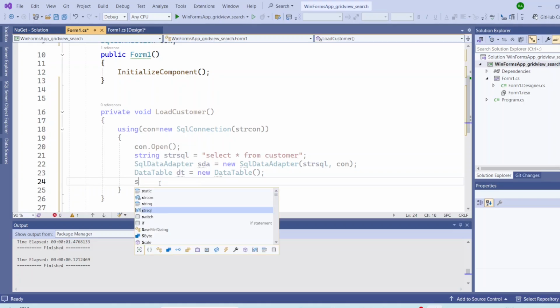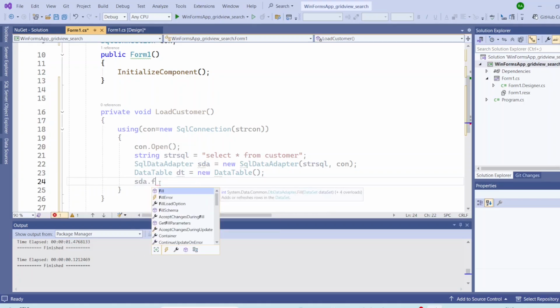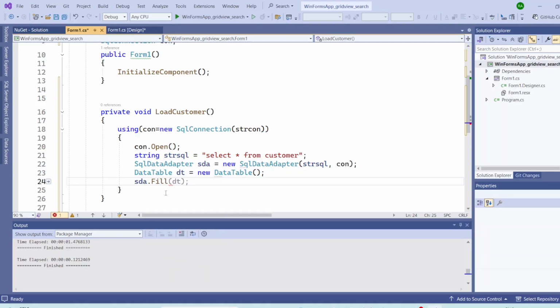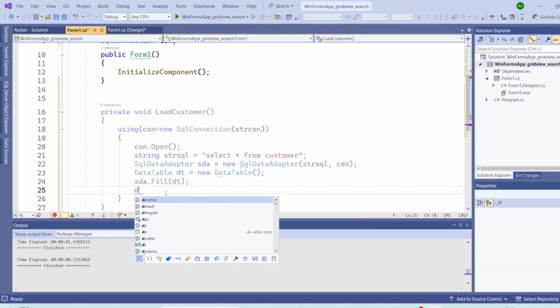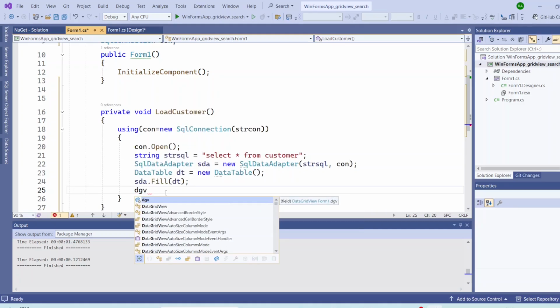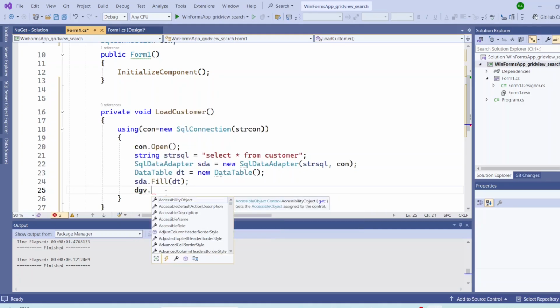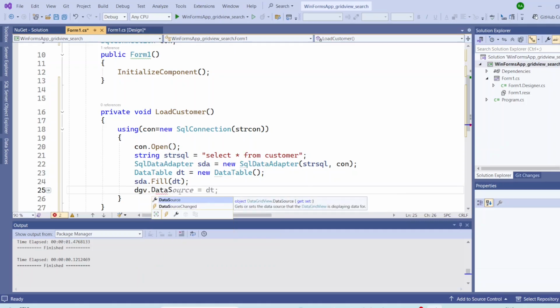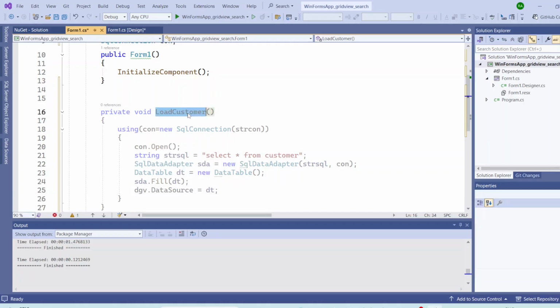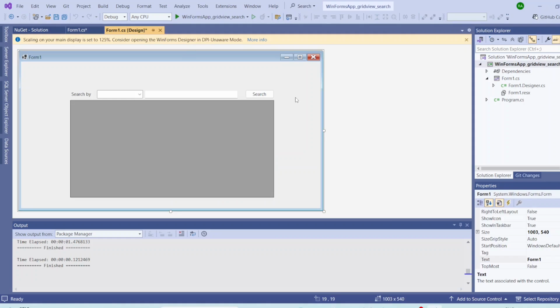Then we need to fill the data, fill it. Then dataGridView dot DataSource is equal to data. Now we can load this in this form.